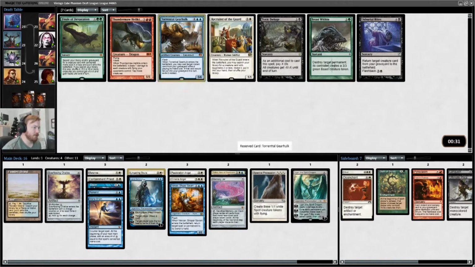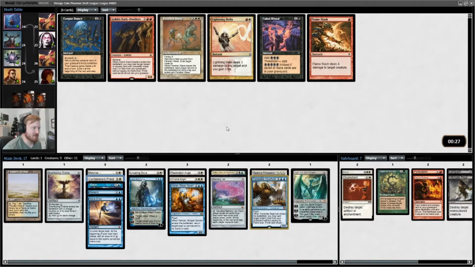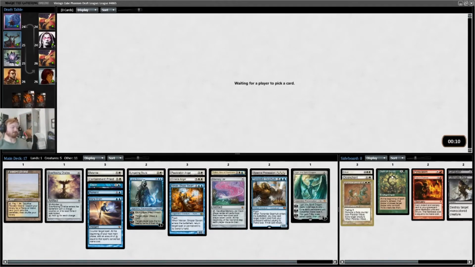Okay, Gearhulk came around. We'll take Gearhulk. Because like Recruiter of the Guard only would have gotten us Containment Priest or Venser, I think. I'll take a Lightning Helix, mainly because while I like Parallax Wave, maybe we take Parallax Wave. We'll take Parallax Wave. I don't know if we're running it or not.